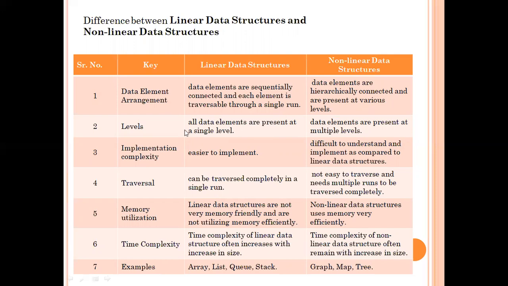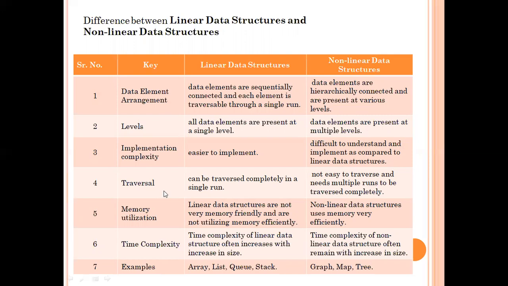Second point is the levels. All the elements of linear data structure are present at a single level, but non-linear data structure elements are present at multiple levels. Next point is the implementation complexity. Linear data structure is easier to implement and non-linear data structure is difficult to understand and implement as compared to linear data structure.